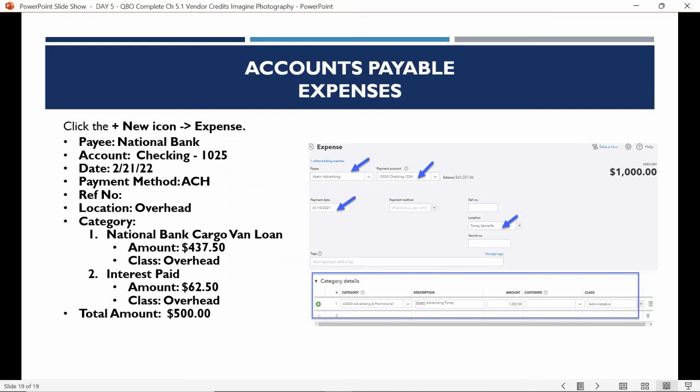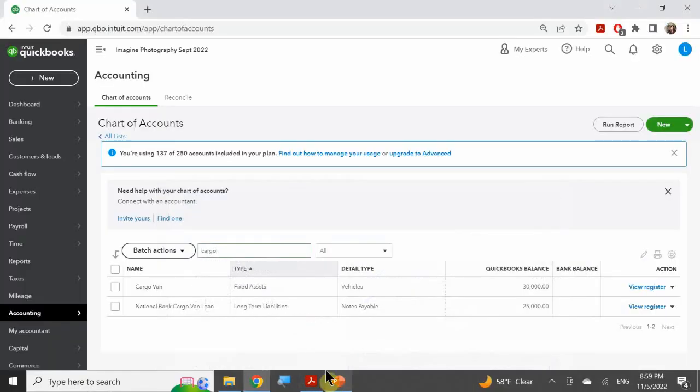You're going to record an expense. You're going to use your checking. So again, if you choose to pay online, you're going to have an automated clearing house where you're using your bank account and wiring the money straight to the other bank, right? So again, you're doing an electronic funds transfer, but in this case, we also refer to it as an automated clearing house, okay? So that's what we're going to do. We're going to do a checking account, automated clearing house for the following month, which is for February 21st, okay? And let's go ahead and do that.